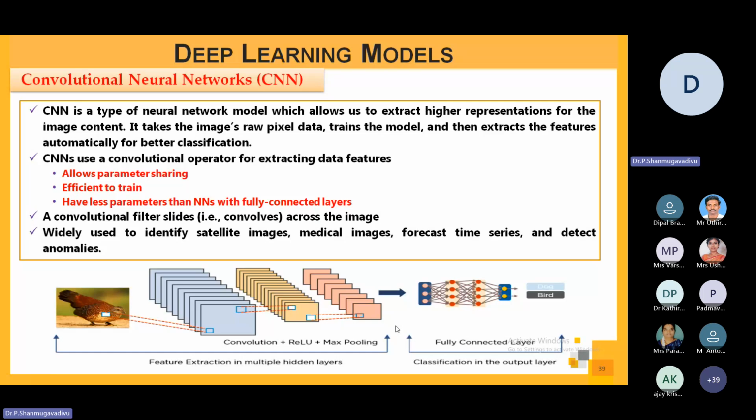So what is the convolution operation? It is as simple as point-wise multiplication. When I have a window or a kernel of the same size, I take the first pixel and multiply it, then I take the second pixel and multiply it, in the convolutional neural network.